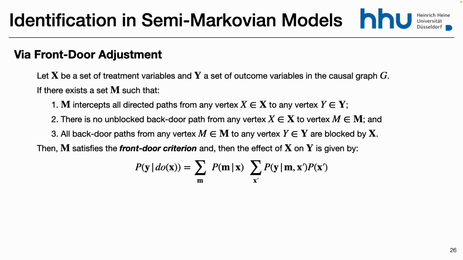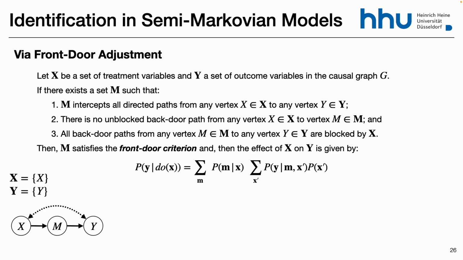And if you find this M set, then you can just write the probability of y given do x through this other formula. It's a little bit different. I remember having some slides about it, but if not, it's in the next lecture. So you see here that this is the effect of X on M, and that is an effect of M on Y through adjustment on X. So you can see two different parts here.